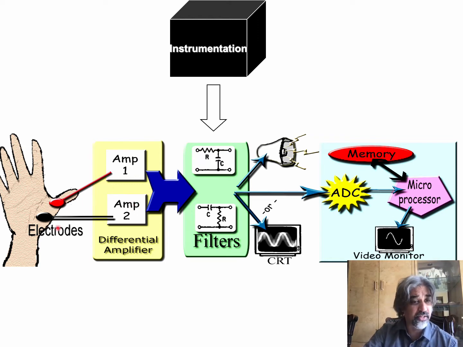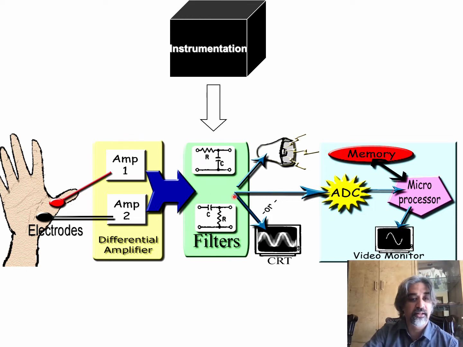The purpose of the electrodes is to form an interface between the body and the machine. The purpose of the differential amplifier is to reveal the difference between the 2 electrodes. The signal that results from this goes through some filters. The filters are trying to take out all the noise that we're really not interested in so that we can see what we are interested in.